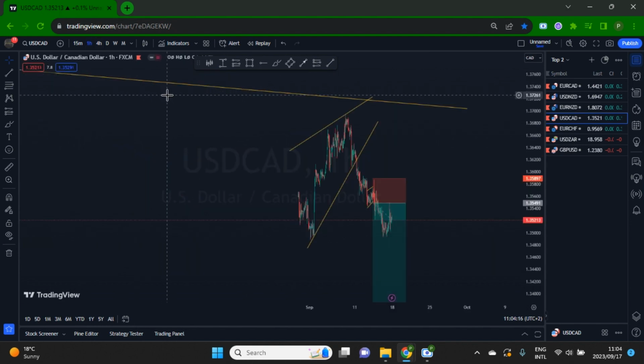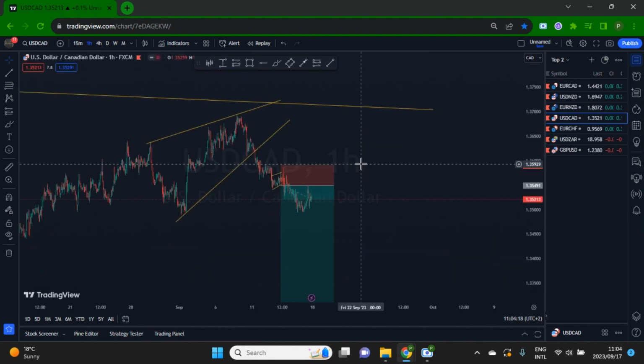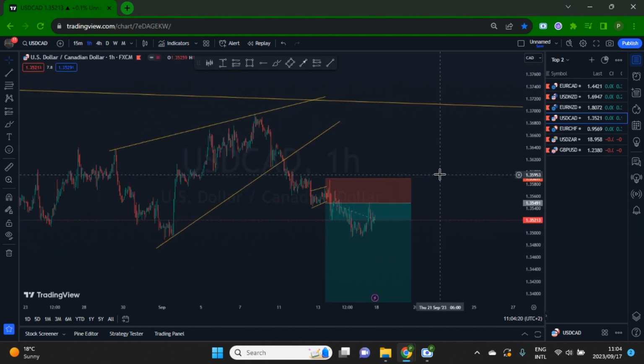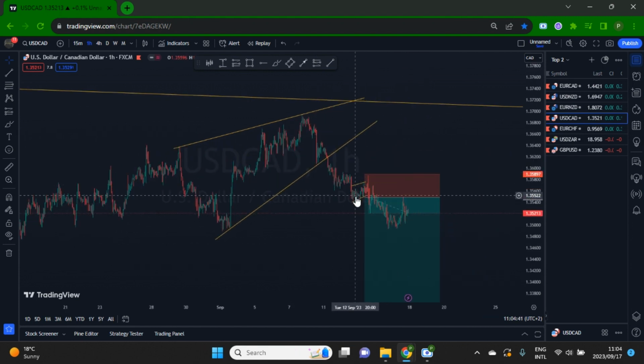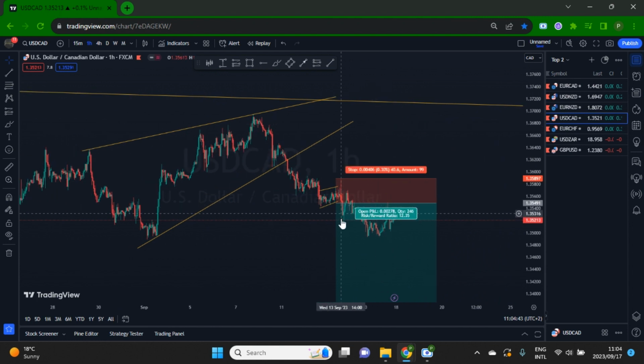So on the 1 hour, I broke. If you check this out, I took this trade because I thought it was gonna go touch here. So first, second, third, it didn't. It broke out. So it went in the direction faster than I anticipated, and then it created a first bearish flag. First bearish flag, I didn't capitalize. I wasn't on the market. Then second bearish flag, I managed to capitalize.